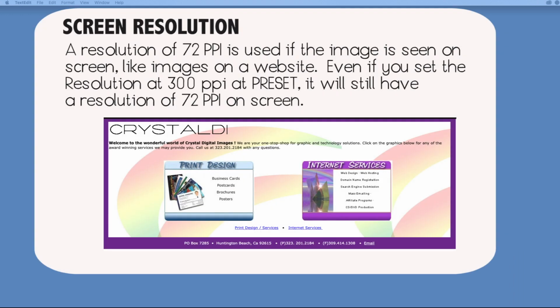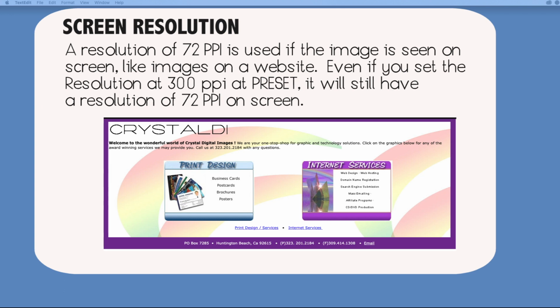A resolution of 72 pixels per inch is used if the image is to remain on screen, like the images of a website. Even if you were to create a document of 300 pixels per inch, it will be viewed at 72 if it's left on screen.